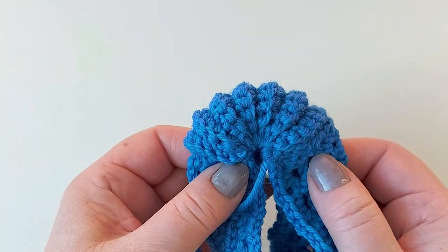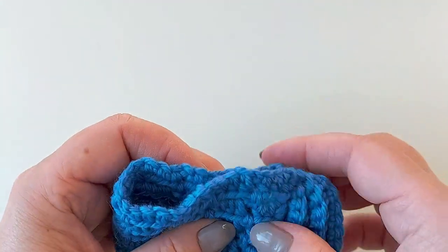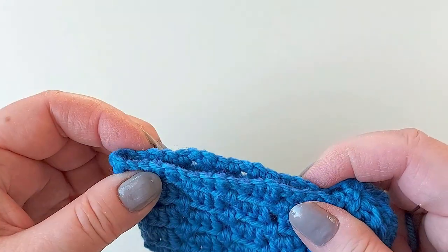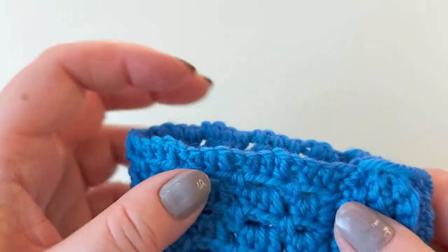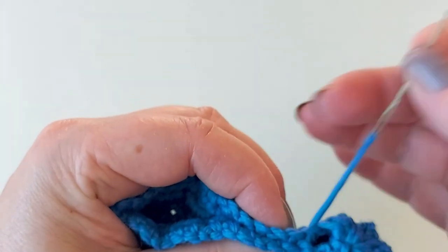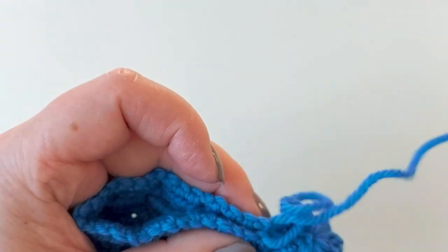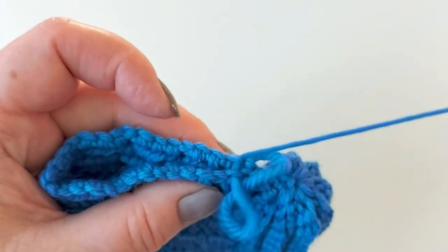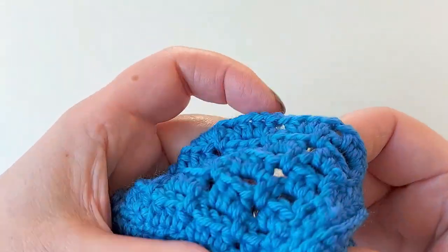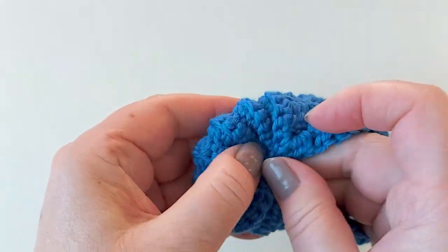That's been done at both sides, and this is actually now the ankle of the boot. Then we need to sew the bottom of it, so I'll fasten off this yarn and go sew it there. This side where I'm starting to sew is where we started the crochet, so it's easy to sew here by taking the chain stitches that we started with — sew that across. This is actually the side we have been sewing on so we need to turn it the other way around. Now it's starting to shape and look like a bootie.